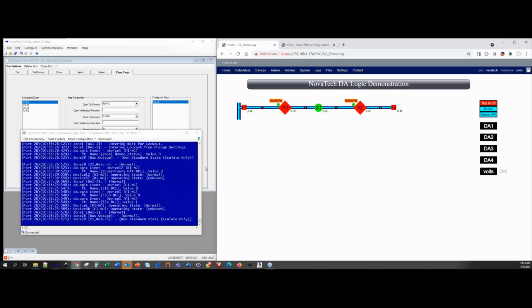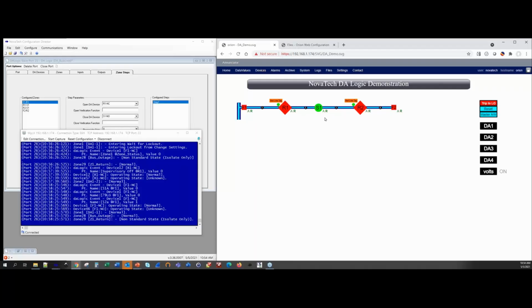Okay, that will operate these devices back to normal. We see that zone 1, DA1 here, has now been analyzed, and it goes back to a normal state. That's all being logged inside the DA log.